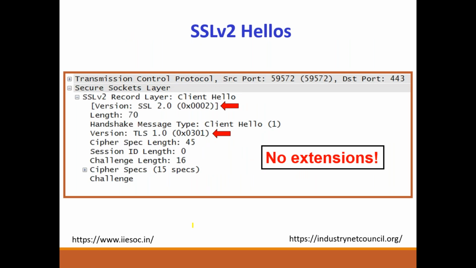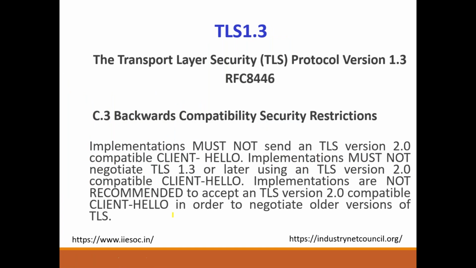So one of the interesting things you'll see is when you have SSL v2 hellos, you'll see it has no extensions. So that is a big change. Other than that, the client hello is the same. I mean, the packet flow is the same, but there's no extension. So you can see how much functionality you don't have. But of course, SSL v2 has been deprecated for many, many years. But you know what? I'll tell you, up until about 2 or 3 years ago, I would still see it in the wild. I really don't now.